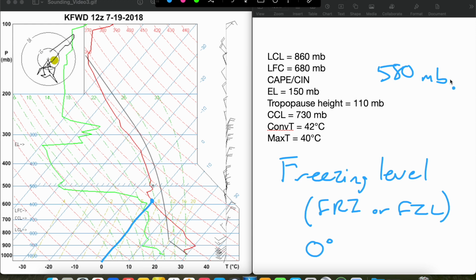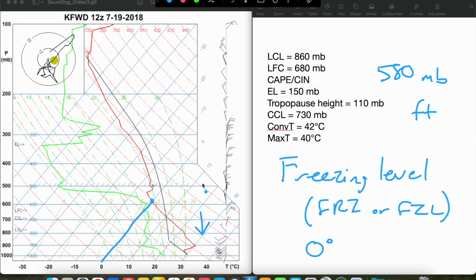So again, very easy to find. It can be given in both millibars as a pressure level or in feet. You'll see on the SPC soundings that it's given in feet above ground level. And really the first time we use the freezing level is in severe weather scenarios when we're looking at the potential for large hail. If the freezing level is lower to the ground, that means that hailstones have a lot more time in the updraft to grow and a lot less time to melt before they fall out of the updraft and hit the surface. So when the freezing level is lower, the potential for large hail increases.